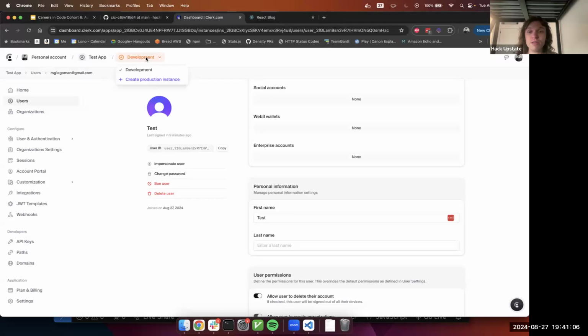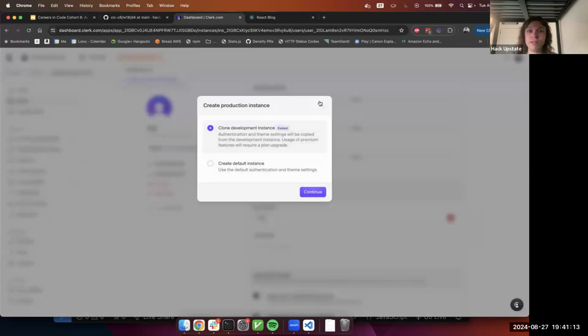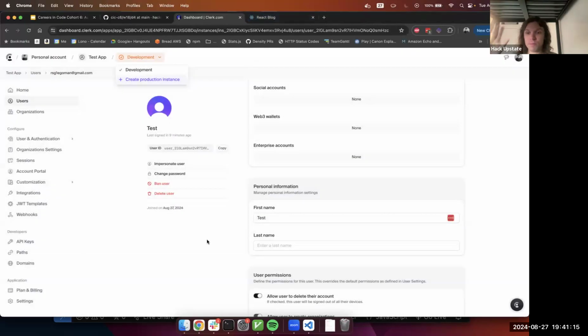And what you can do is once you're ready to put your app into production, you actually create the separate production instance. And that will give you a separate publishable key, a bunch of other separate credentials. And what this means is in development, you have this instance you can use locally. And then in production, you have another instance you can use in production. So it sort of segments it nicely between the two environments, which is pretty good.